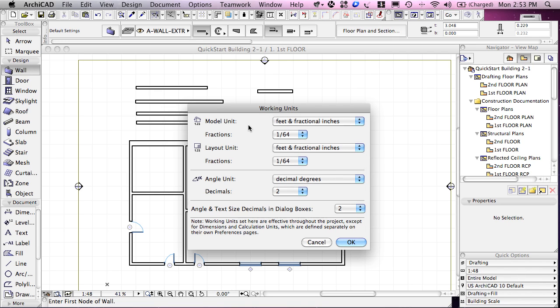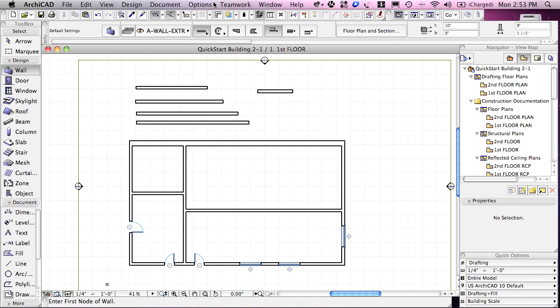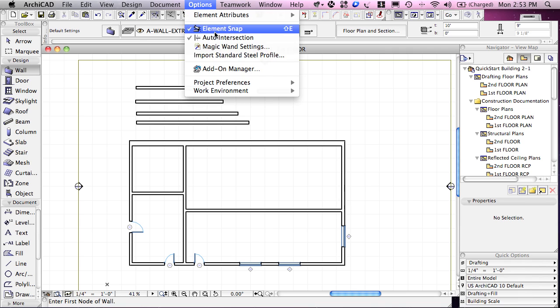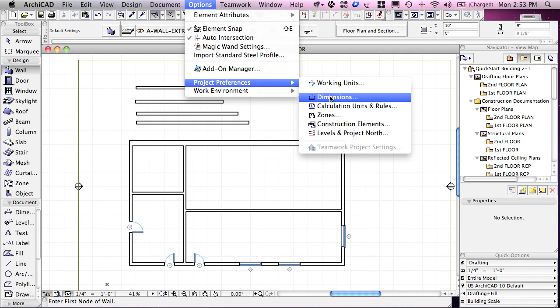Now this is what we will see in the M or measure tool and when we input distances, but the dimension preferences are set in a different location under Options, Project Preferences, Dimensions, and we'll be addressing those at a later time.